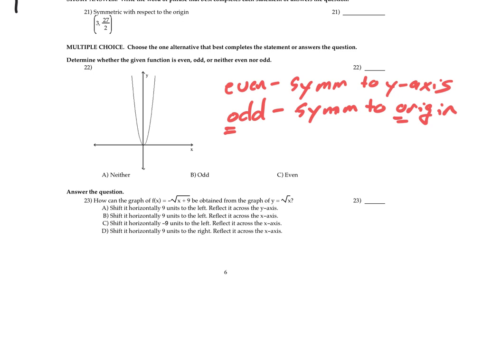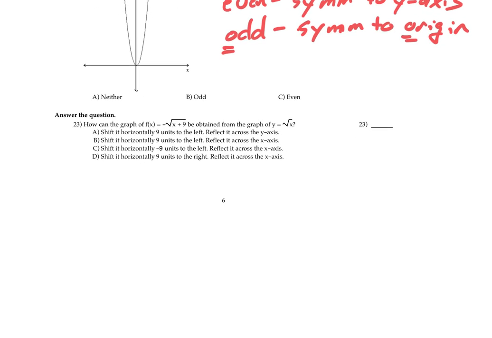All right, and then the last group of problems, 23 through 29. It seems like a lot of questions, but a lot of these are just looking at the problem and trying to decide which one fits it, okay? Like, for instance, on number 23, we want to identify two things. First of all, the x plus 9 under the radical, we're comparing it to my original function, square root of x. What's the plus 9 going to do here to my graph? Which way?